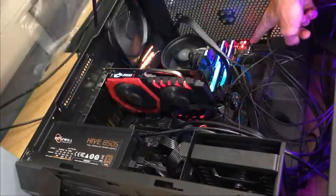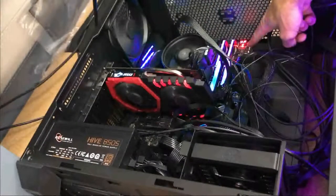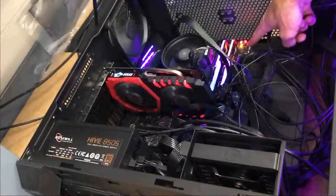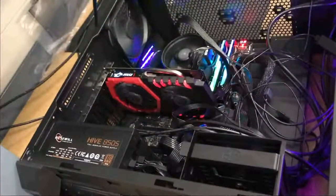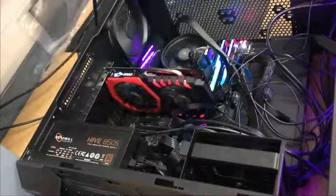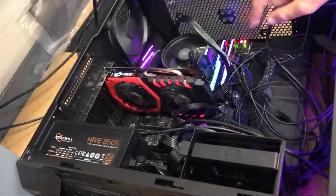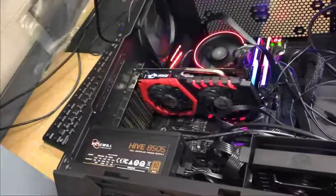Our system is very rat's nest because, like I said, we're not doing cable management. So we can see right here that the computer visibly boots, and we should be changing the angle of the camera soon, so that way we can see the post screen.